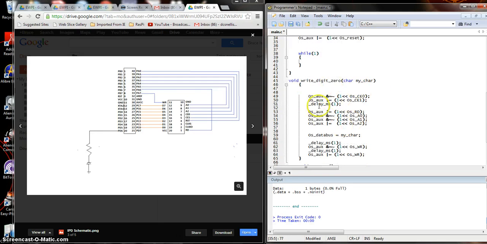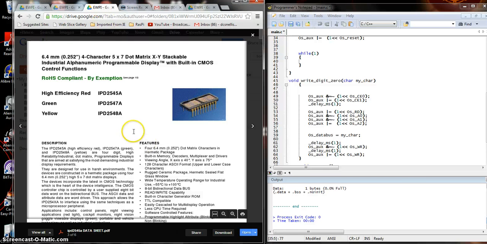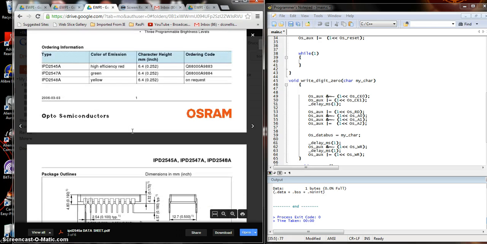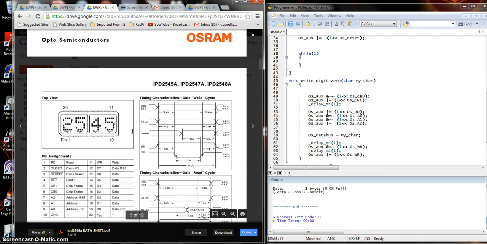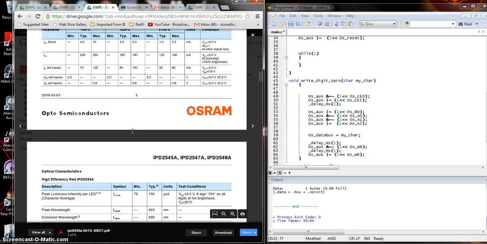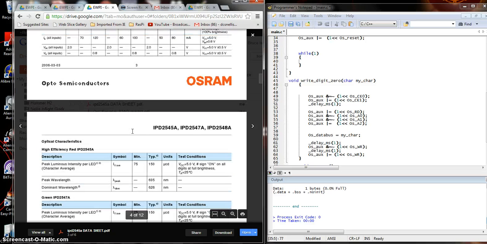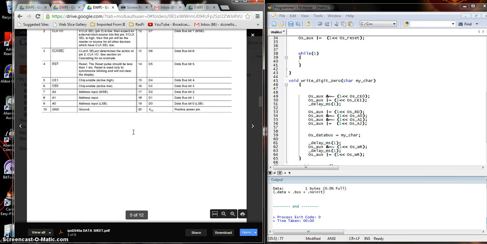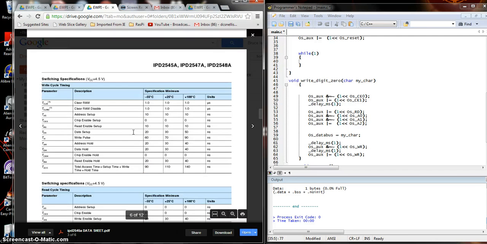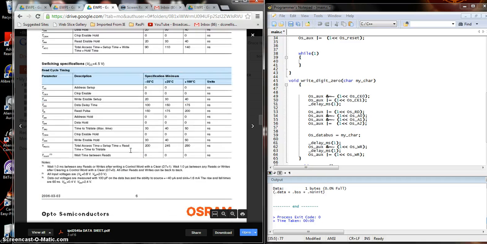Now we've written the write function to the display, but with the OSRAM display, you also need to set the brightness. I made that mistake initially. I'd written a write function, and then I'd write to it, and it wouldn't work, and I thought I was writing the write function wrong. What I had overlooked was you need to set the brightness. So I was actually writing to the display okay, but it wasn't showing up because I had the brightness set to 0. It looked like the chip wasn't even working.